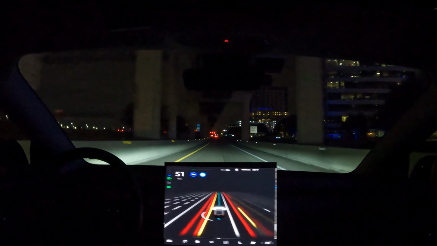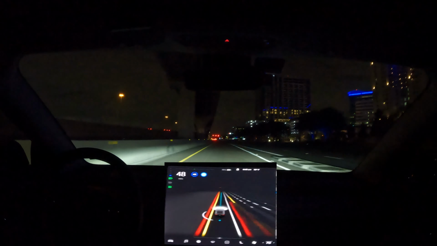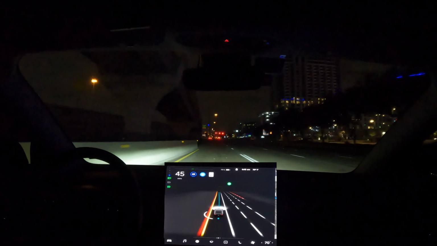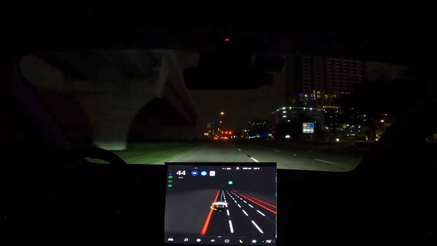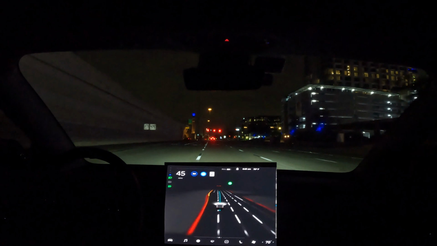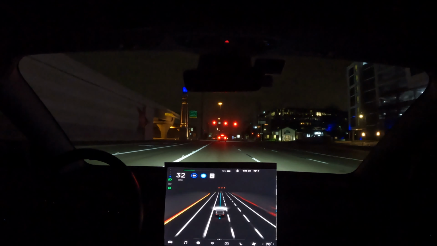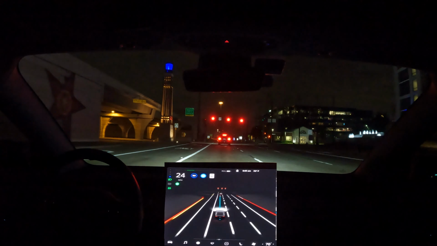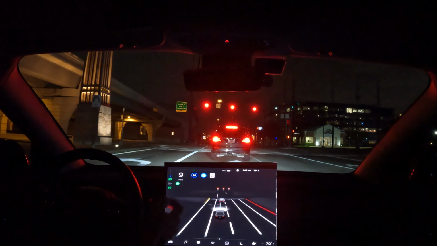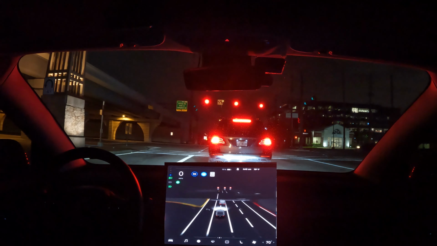And I'll have to make a left turn. So it got me to the next lane, and then it will make the left turn from there. It does turn on the blinkers automatically whenever you need to make a turn.